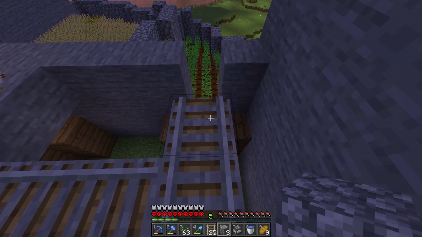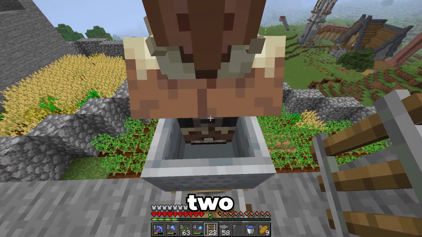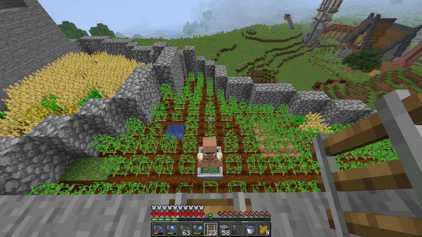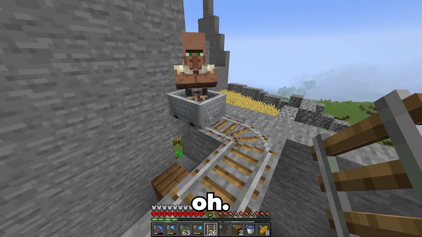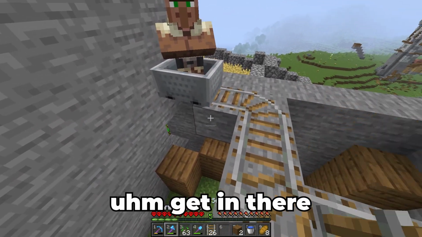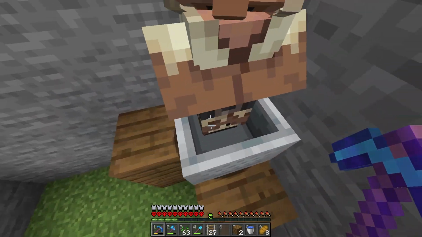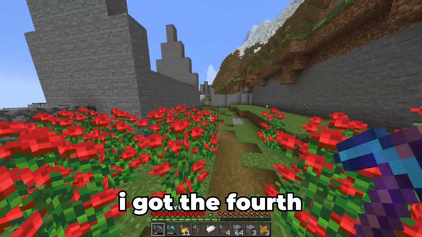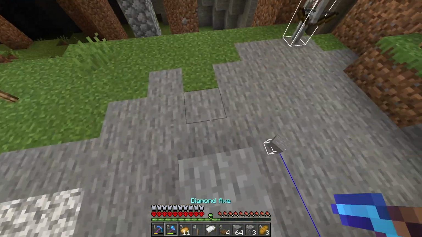One now. Two. Three. Oh. Get in there. Now three. I got the fourth villager in. Now it's time to add a collection system.